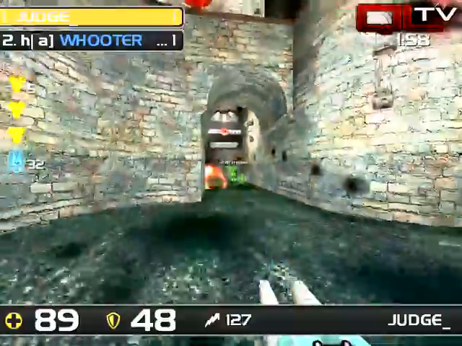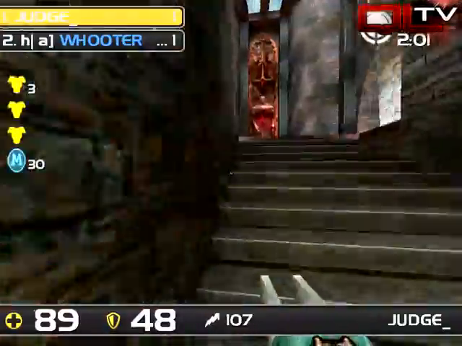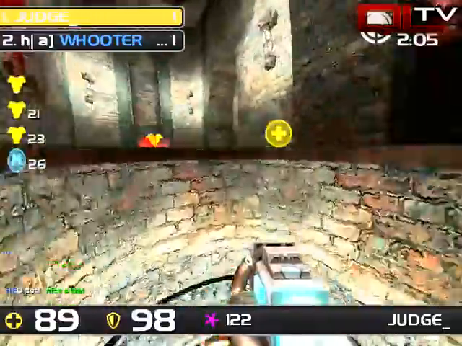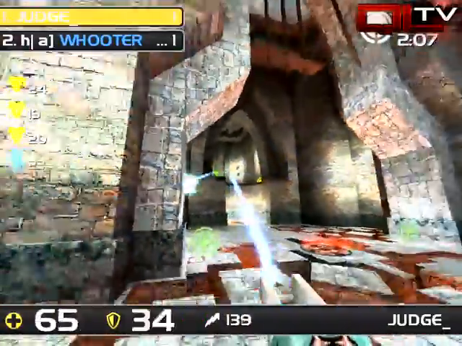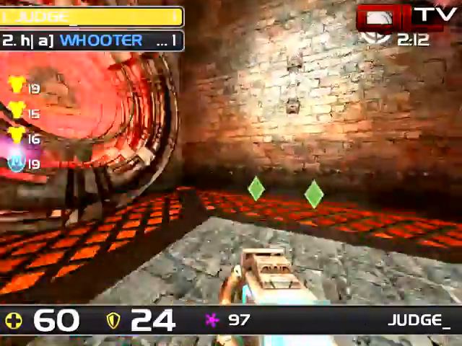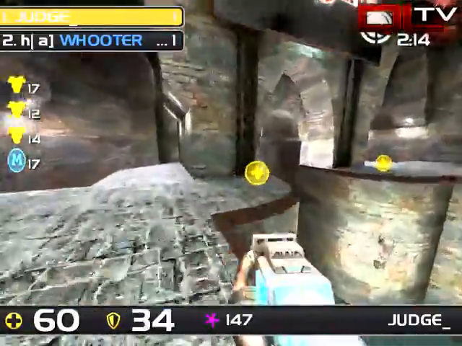Hooter was able to grab the Mega. Is he going to be able to... Yeah, he might be able to get out of there. He was able to get out of there alive. Judge doing a very smart thing, not pursuing him. Judge getting pushed up off that jump pad. Yeah, and that is pretty much reset.